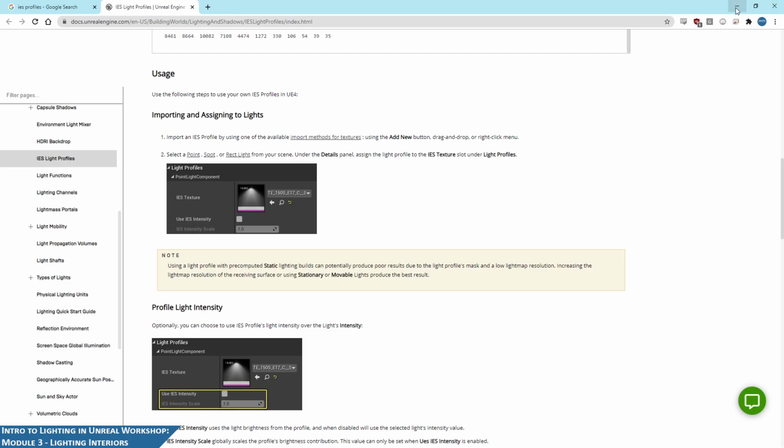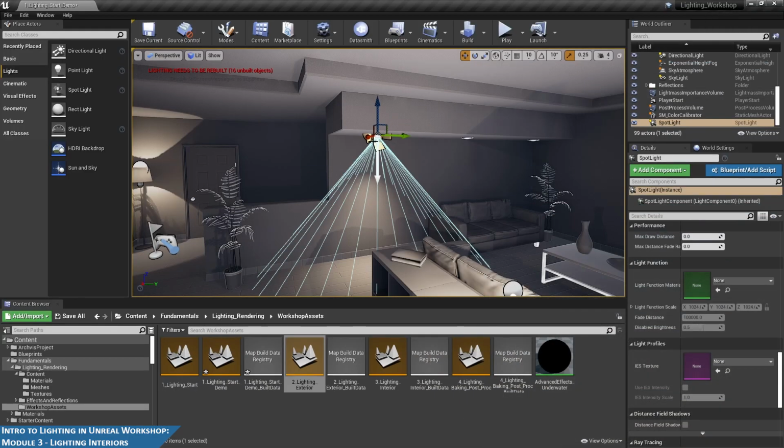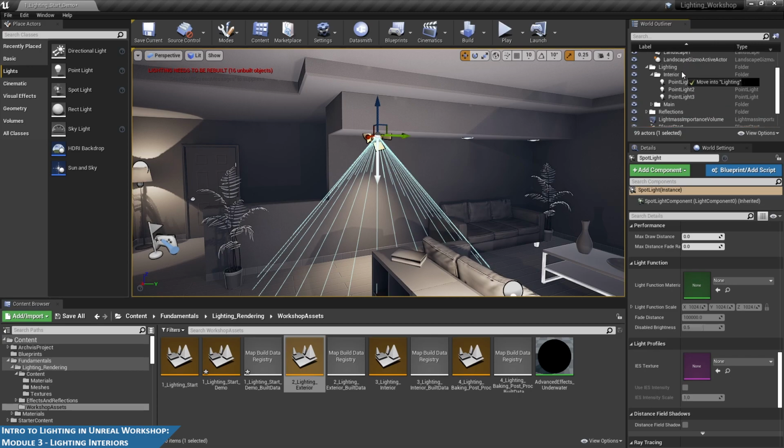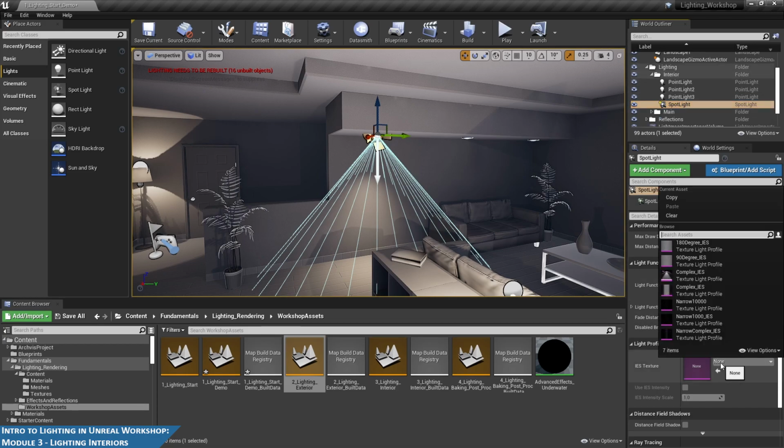All right. So with that, we can go to this spotlight, and I'm going to go ahead and move this to my interior group. So I'll left click, hold, and scroll up. We'll do spotlight. Then under here, I can hit the drop down and it already knows that I want an IES file type.